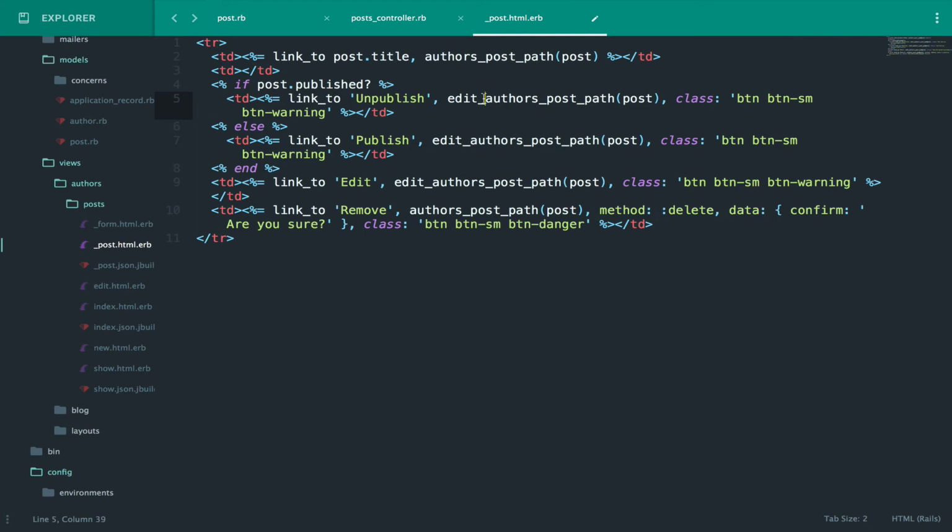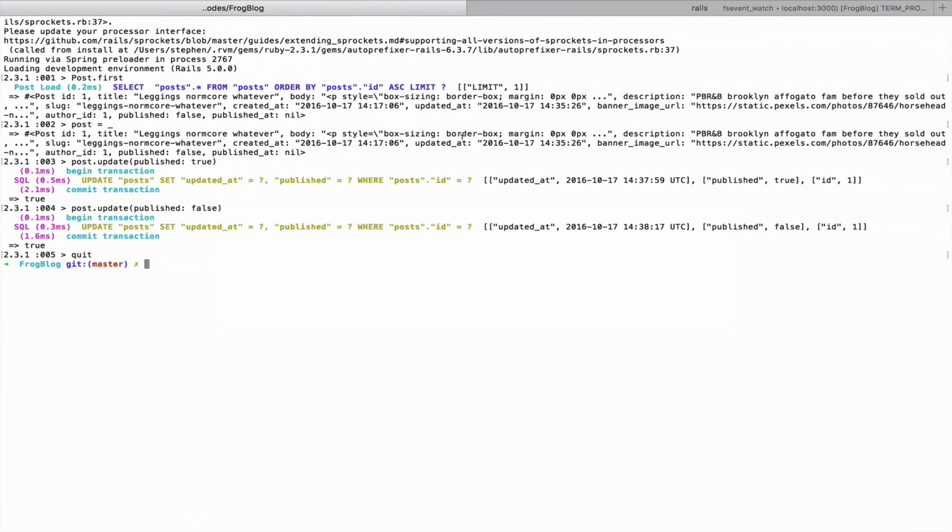And this is going to be authors post publish. I think maybe it was authors unpublish post path, and this was authors publish post path. That's a tongue twister. So let's jump back to the terminal and verify this really fast.